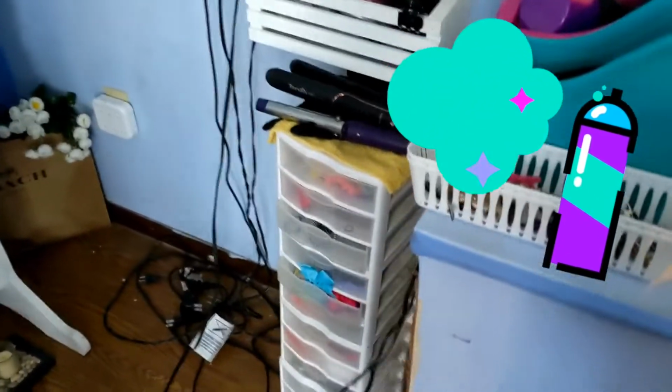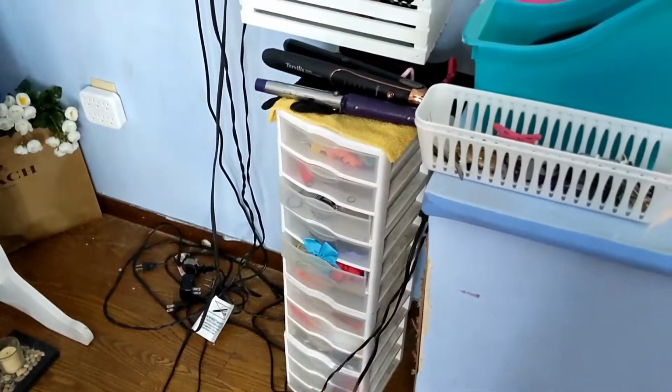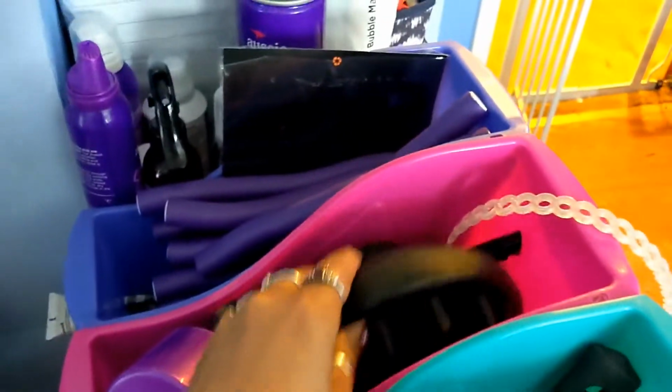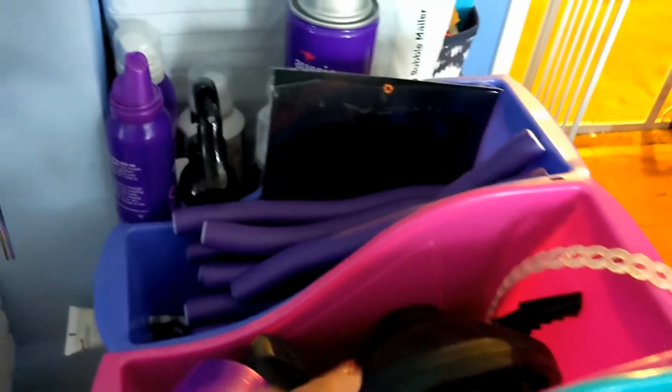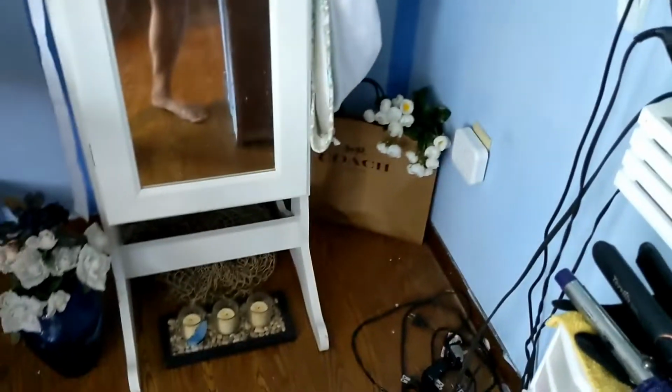This is 3 different containers right down there. It has all my little hair clips in it, and then this is the basket I drop them in when I get home. The brushes, here's part of my blow dryers, my diffusers, more hair clips, my hair rollers, my hair care products right here. And then all the hairstyling tools right there. And then I sit down here, throw a pillow down there, and that's where we do the hair.